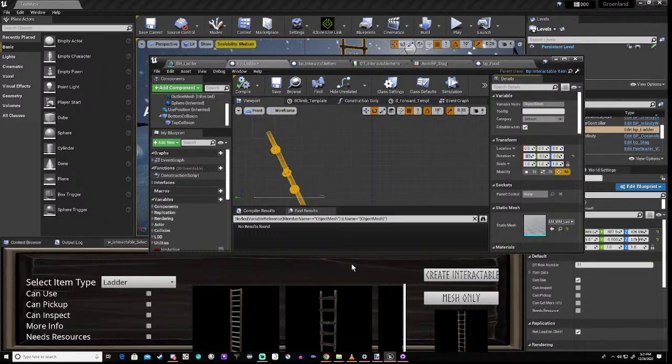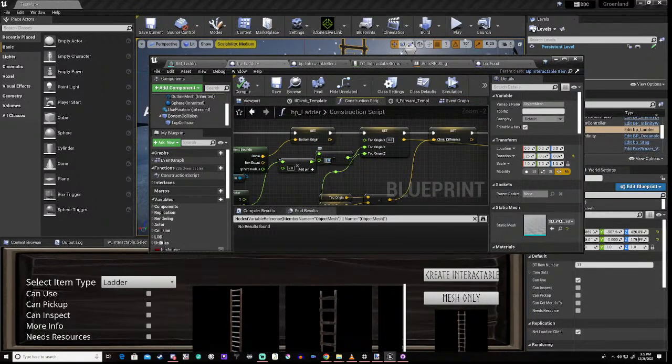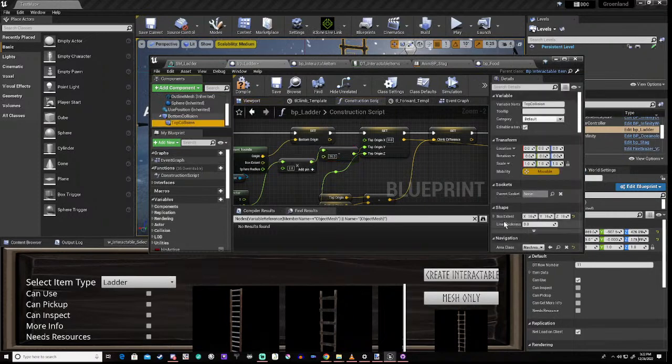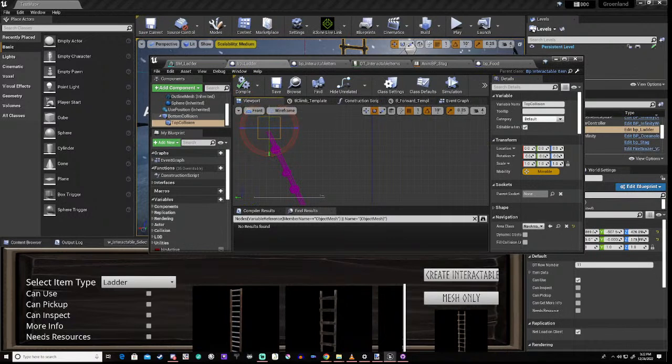Now if that's only half the value, maybe it is the full extent. Let's have a look at that in the construction script. And that would obviously be 16, right? If you're wondering where I'm getting the 16 from, it's from our top collision, the box extent. That's where the 16 is coming from. Now, what we should really do is get this value, which is what we'll probably do in a minute, but I'm just checking to see what the right value is, and that looks pretty darn good to me, right?